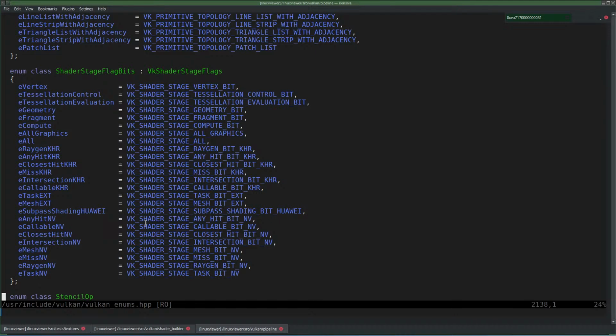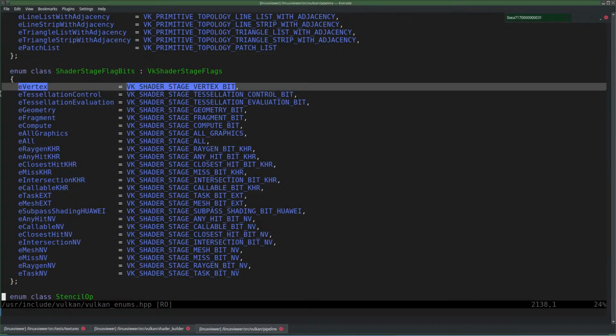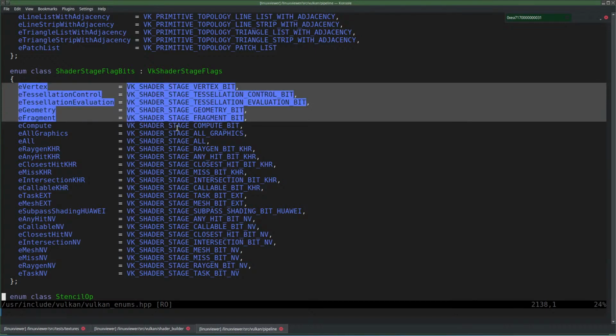Plus, I would still have to assume that these are indeed bits. Okay, I'm going to hardcode this in and then add static asserts to make sure that it is still correct.